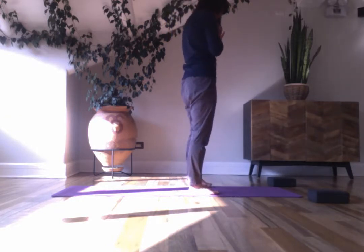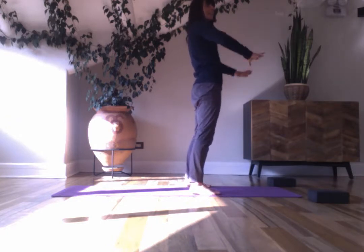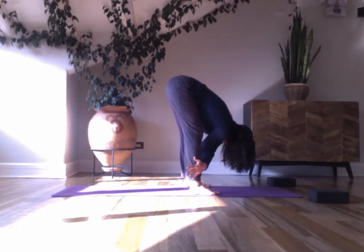Step your feet wide, maybe all the way to the edges of your mat. Hands to your hips, lift your chest, and bow forward. Cross your arms and take outside the legs.